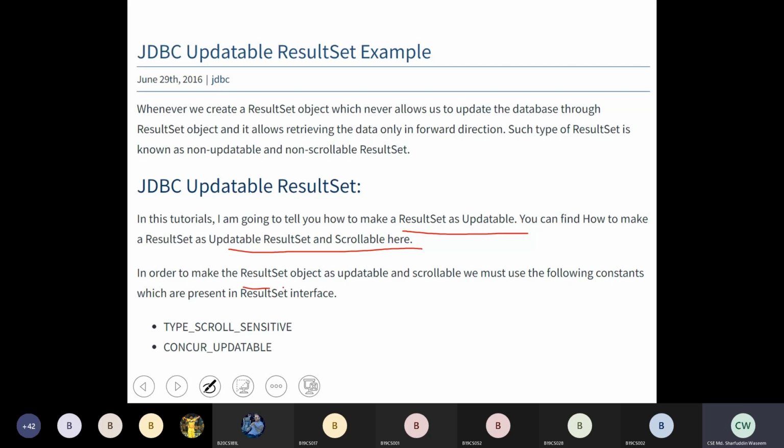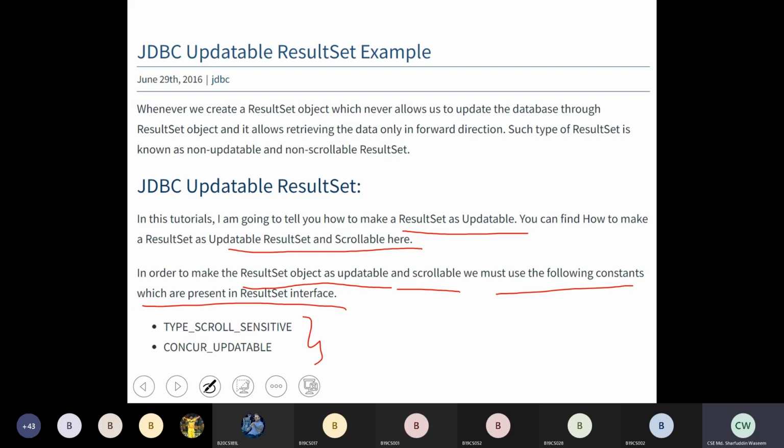To make a result set object updatable and scrollable, we must use the following constants which are in the ResultSet interface. When we are trying to make a result set, we have to give these values under a statement, such that the result set will become sensitive and updatable. Sensitive in the sense you can move in either direction, and the data will be updatable in that.